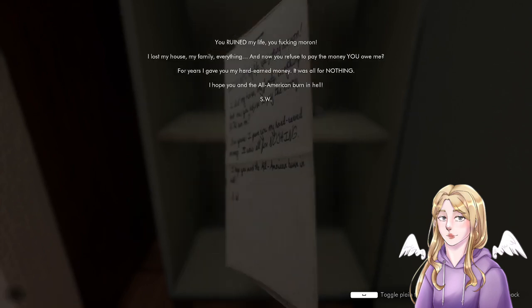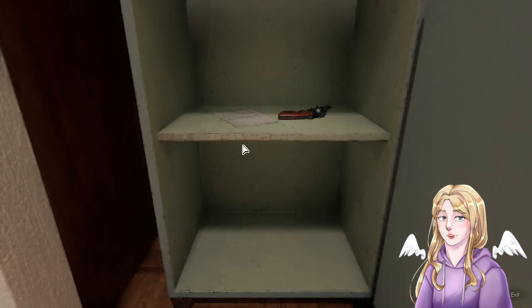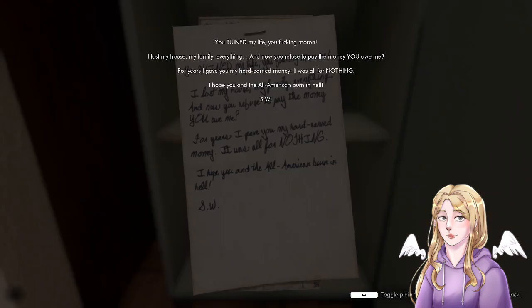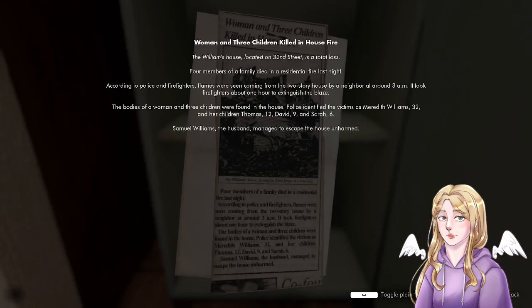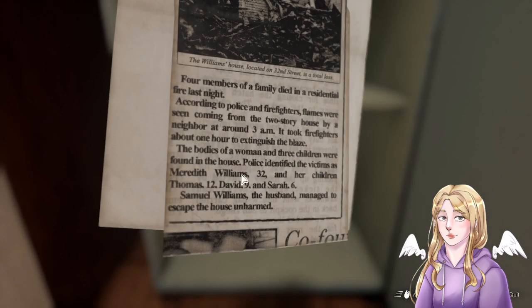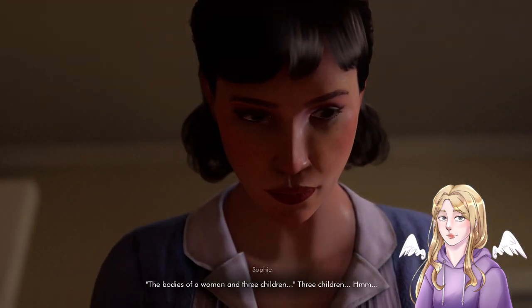Oh, okay. Samuel Williams. There, okay. Oh, wait, hang on. There's still a selection mode for the back. The bodies of a woman and 3 children. 3 children. Oh.